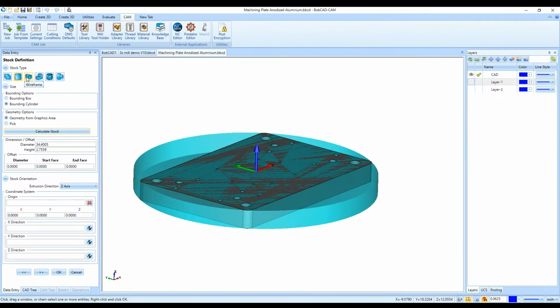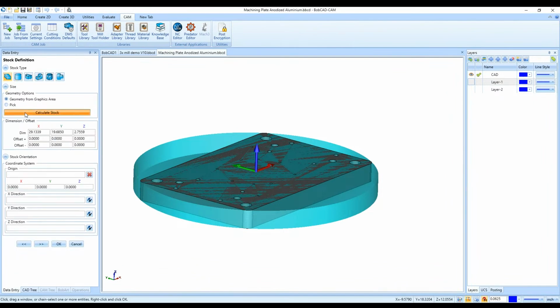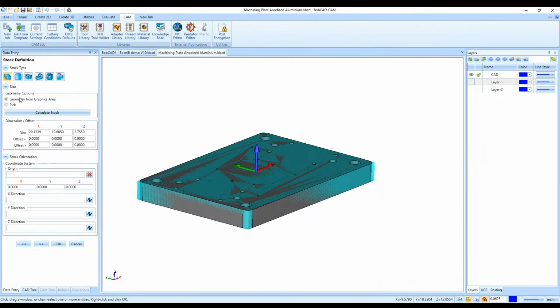Extrude from wireframe. Select an existing solid model or STL model or a revolved shape here for our stock. We're just going to be very basic here. Select our rectangle piece of stock and calculate the stock there.